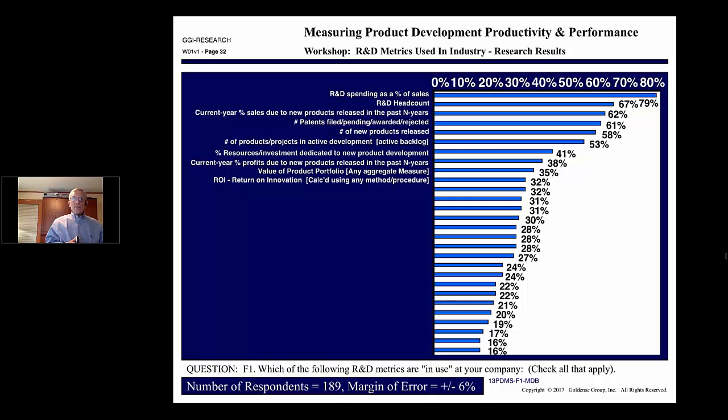Since 1988, my company has been researching the metrics that have the highest penetration in industry. Our last effort, a year before last, researched 101 metrics, and companies responded. And so you can see here that there's a rank order. When we get to the workshop in October, we will be talking about all 100 metrics. You can see the number 3 metric from the top is that vitality index. That came from nowhere to now be the number 3 metric. In reality, it's actually the number 1 performance metric.